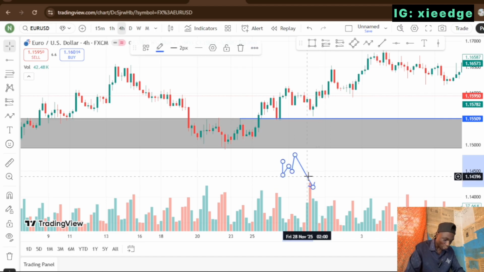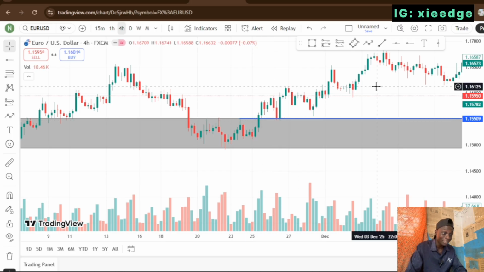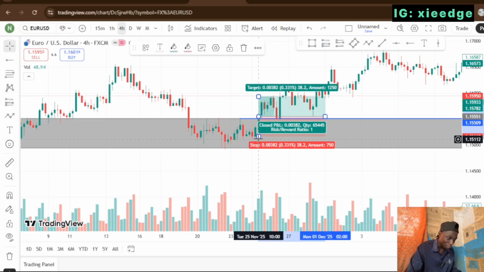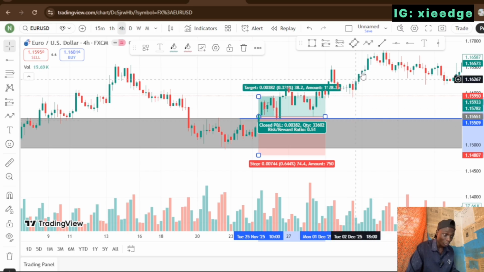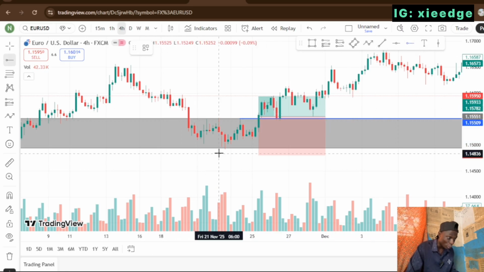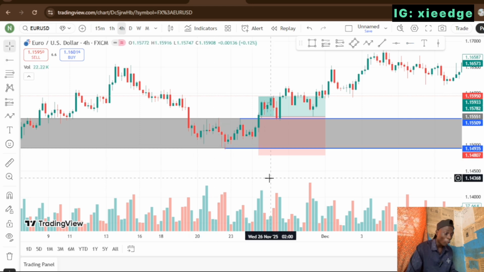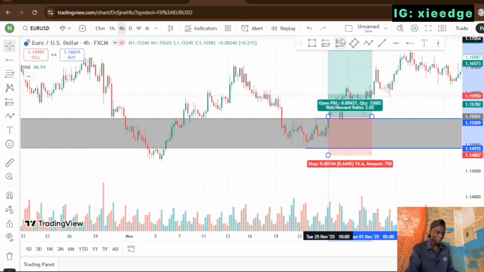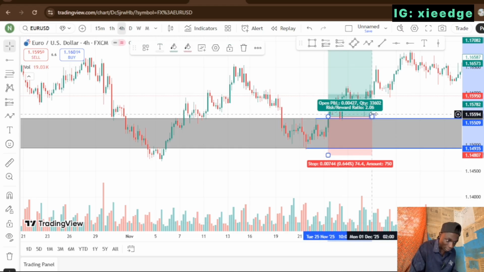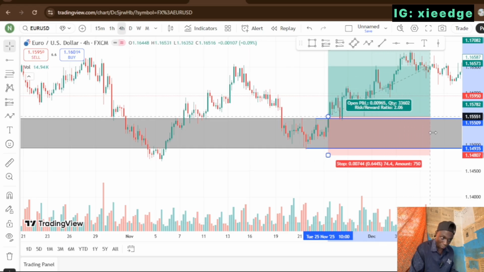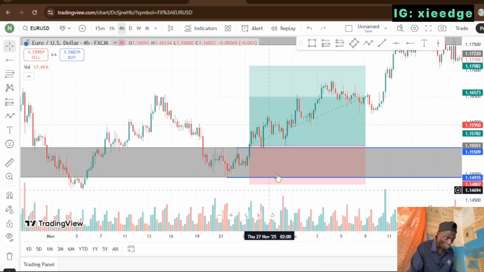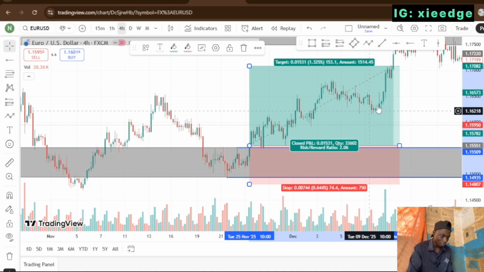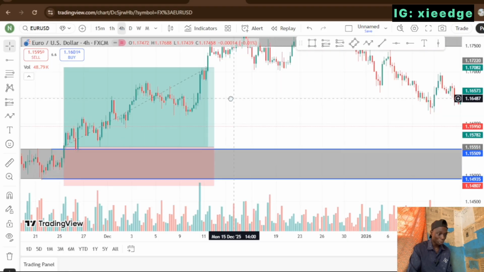After the double bottom pattern, I take my entry right here, and this strategy is very simple and interesting. Remember, your SL must be below the wick, and go for at least the minimum of 1:2. Don't forget. So this is it right here. Losses are part of the game, but at least your wins should be more than your losses. As you can see, the market gave the 1:2, then went to the upside.